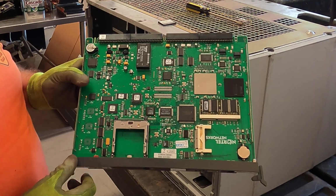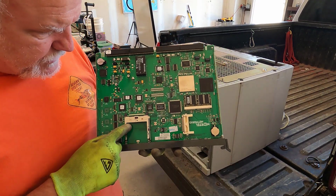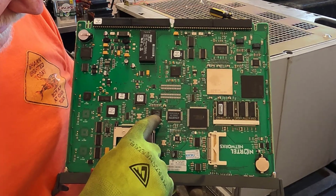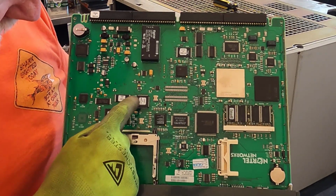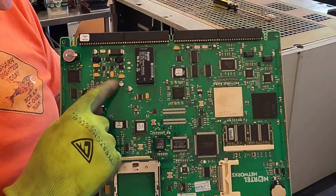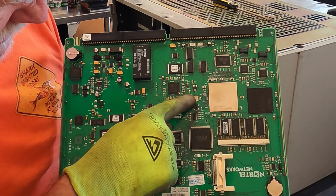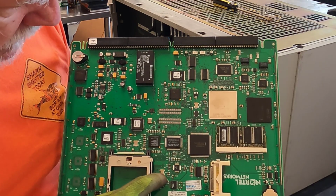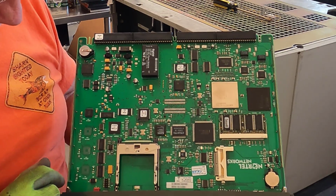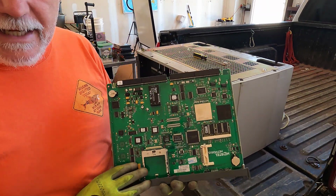So yeah, this is a very nice card. You can definitely put this with your higher grade boards to your sellers. And for those of you that are into or have no choice but to depopulate, you've got flat packs. This is a tiny little gold corner BGA right here. Flat packs, ICs, nice chunky MLCCs, lots of yellow tantalums all over the place, a gold edged crystal oscillator, four gold edged crystal oscillators, plenty more MLCCs, flat packs and such. So there's some real nice depopulation potential here. Nothing on the back, if you're into that or you have no choice but to do that.